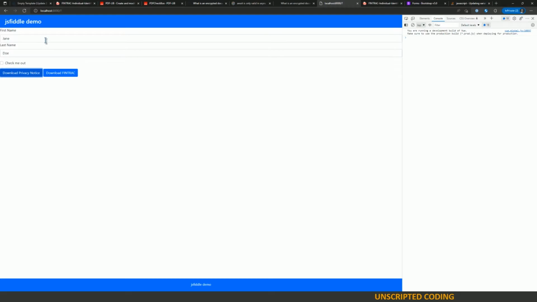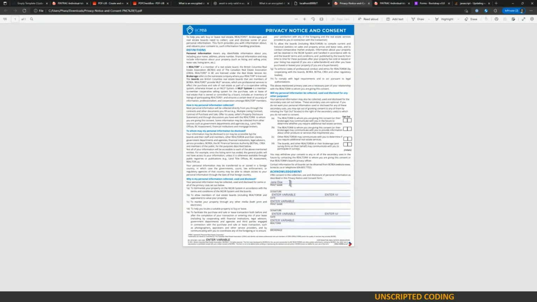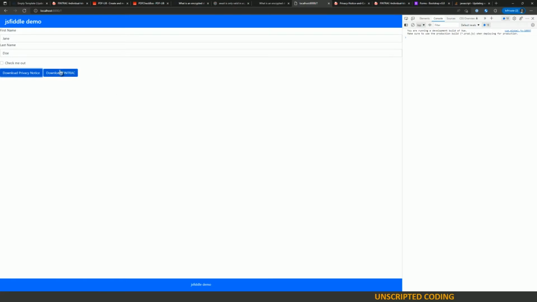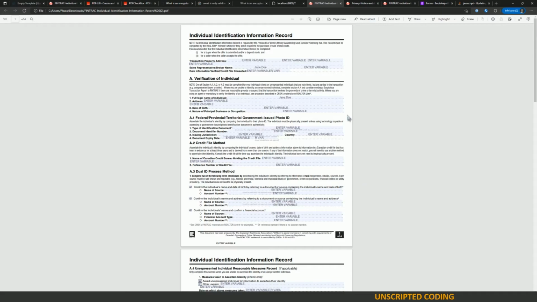Anyways, going a bit long here. We fill out the first name and last name, and then we click download. And we're going to get the document with the full name in the right area if we were doing this properly. But for now, we have control of where it goes, and we could have put it under any one of these fields. And we also are able to do this for multiple files. So FinTrack, using those same fields, is going to fill out here and here, which are areas that I just randomly picked.